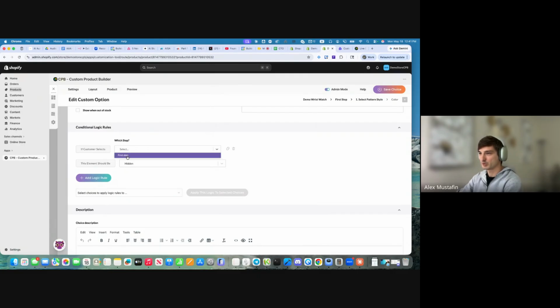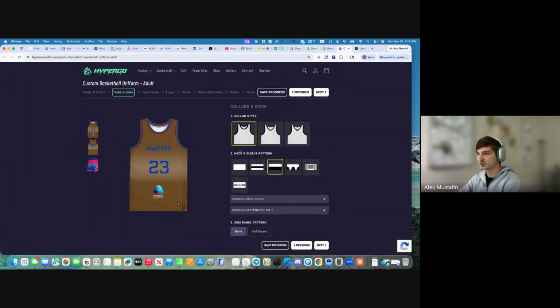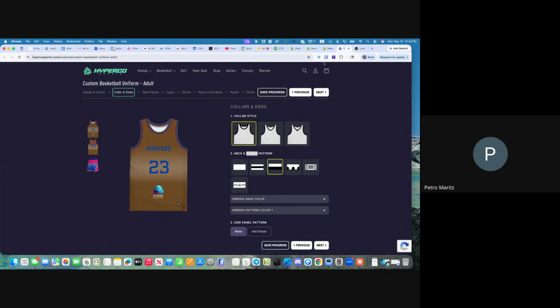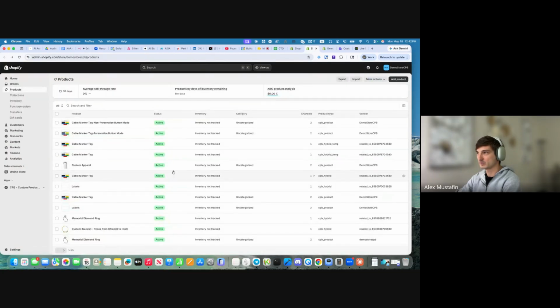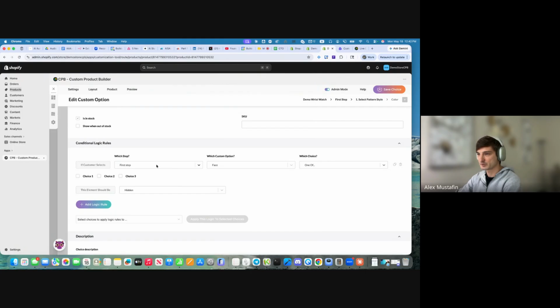Here is something important to notice: you configure conditional logic for the custom option that needs to be shown or hidden depending on the previous option. So you configure logic for the option that you want to hide or show. Which means that here, for example, if customer selects first step, phase 1 of choice 1, then this element should be hidden or shown.